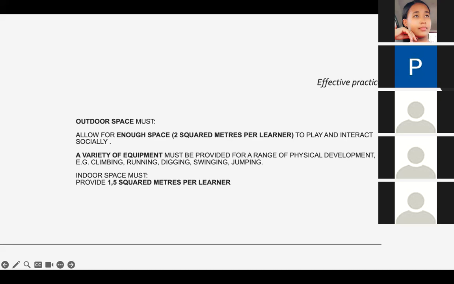If your square meterage outside is 10 square meters, can you have 8 children? I'll say yes. Okay, so let's look at the rule. The rule says there must be 2 square meters per child to play outside.